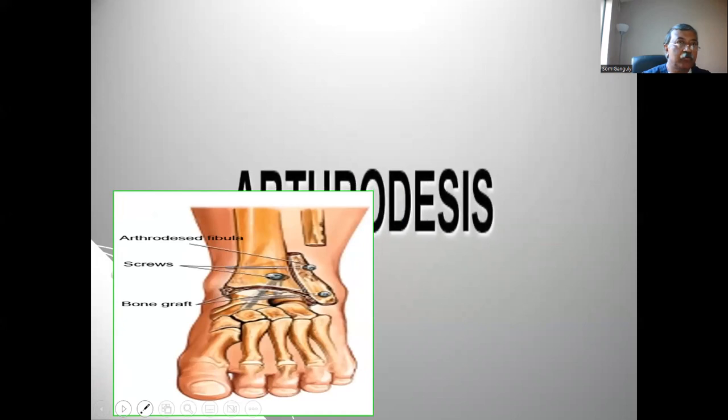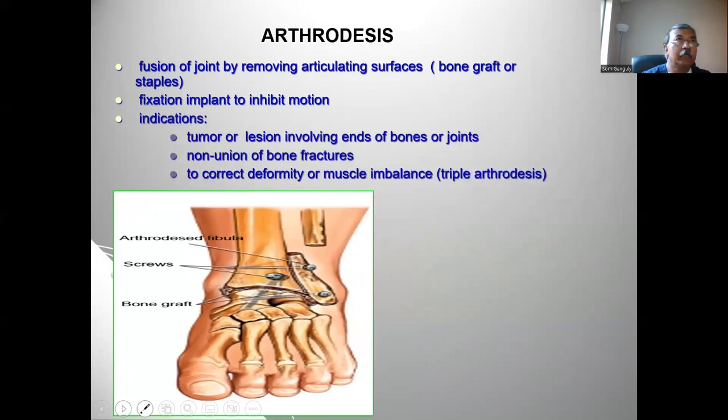Dislocated joint of the ankle, or a repeated problem with the ankle and gait, because the joints are not stable in this ankle. This joint can be fused together using bone graft or staples or screws. Arthrodesis is the name when the joints are fused together, and this arthrodesis of a joint can be done using implant or screws, or simply the surgeon can use bone graft to fuse this joint.